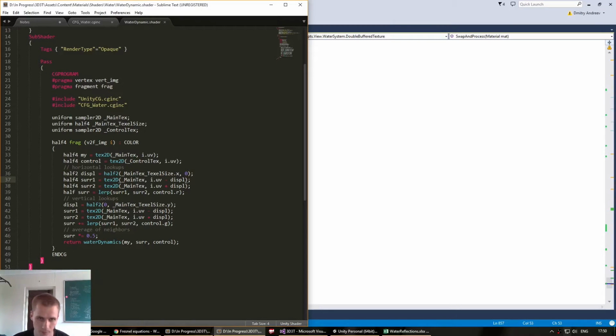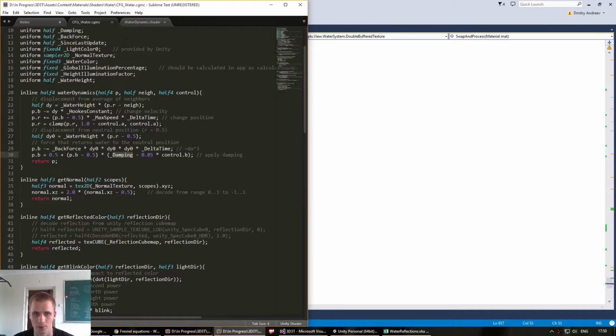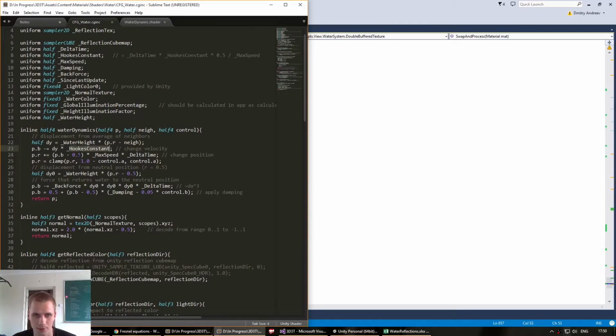Based on the position of all pixels around your pixel, you can compute the force that will move your point on the water upside or downside. So you have to have some parameters like Hooke's constant and a damping coefficient that will be used to make waves smaller with time.